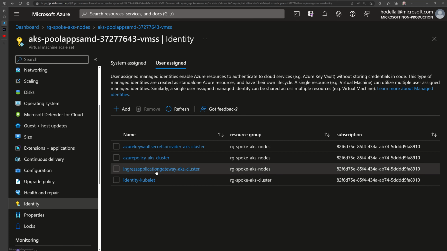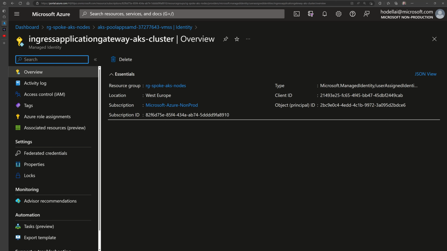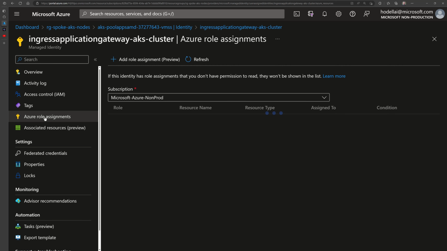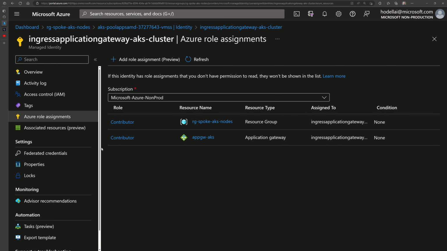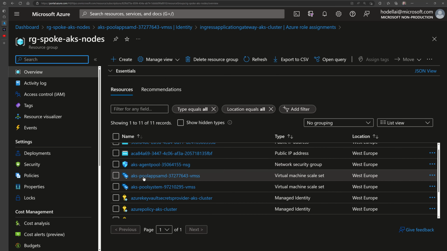So now these managed identities, they have access to Azure resources. So if I take a look at this Ingress Application Gateway, which is a managed identity used to access and configure the Azure Application Gateway for my AKS cluster, note here its role is contributor on the resource group. So within that resource group actually I have multiple resources right here.